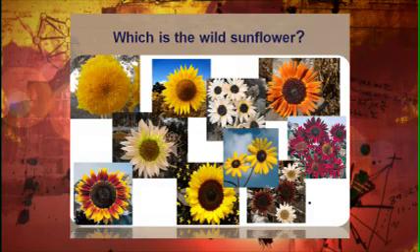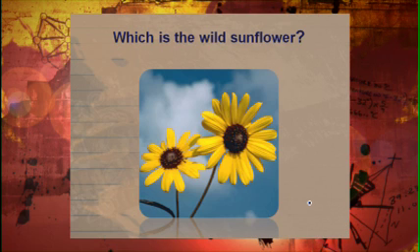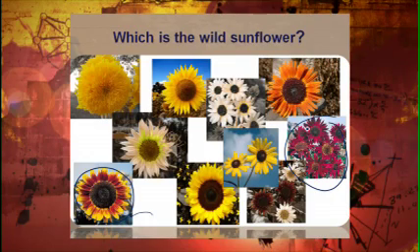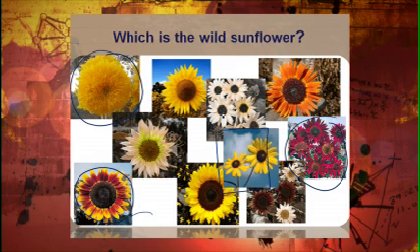It doesn't only happen in the animal world. Which is the wild sunflower? Which out of all of these pictures would you say is the original sunflower? Well, it might surprise you that that is what an original sunflower looks like. That is a wild sunflower. So clearly, these sunflowers have been bred once again by the process of artificial selection, and they've been bred possibly for color and for a variety of different interesting shapes and sizes. Our original little sunflower really has very little in common with some of the modern varieties that exist today.